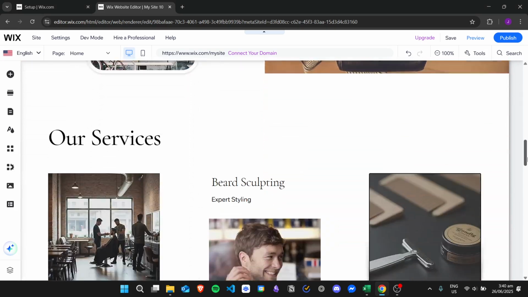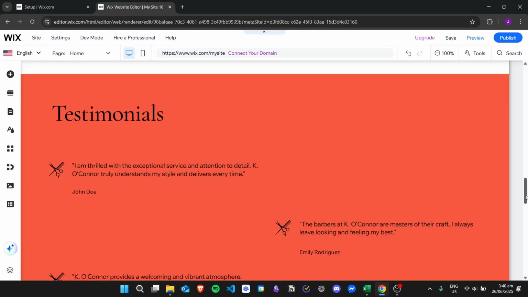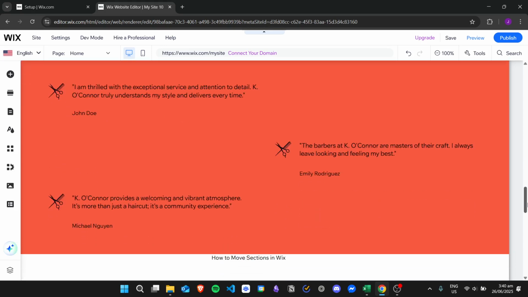So keep in mind, when you edit your website in the editor, and here from the desktop version, some of the elements or your design will automatically be translated to mobile. But sometimes you will have to change some elements manually because they don't translate correctly for the Wix mobile editor.